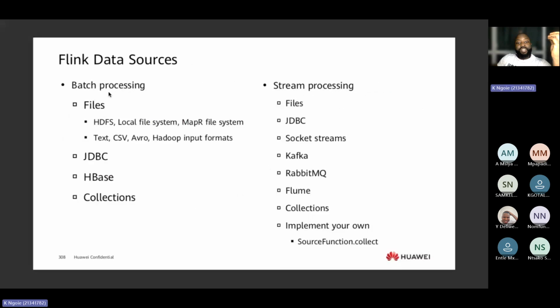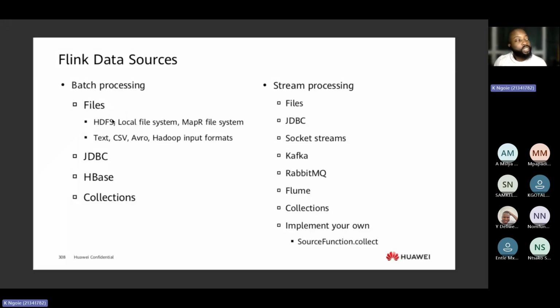Okay, so in terms of Flink data sources, when we're doing batch processing, remember batch processing means that we are processing data on a schedule. So we're not really doing that in real time.